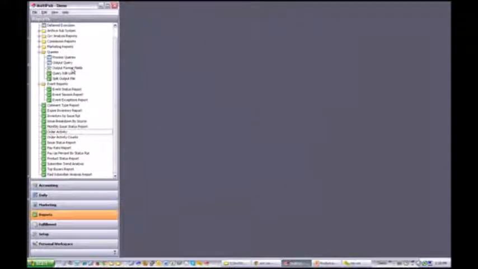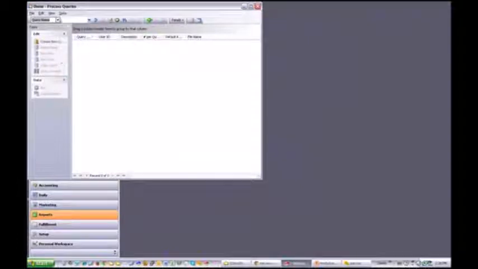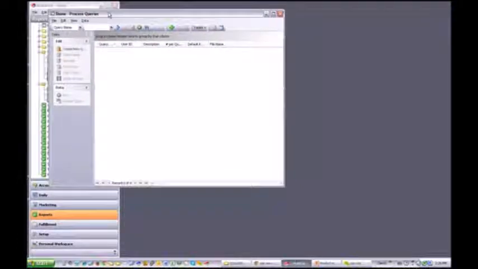Now, one of the other things that people use Multipub for a lot is our query tool. And what we did in Multipub was we created our own little program, our own software, to be able to query the database. And we did this so that we could do all of the joins and allow users to create more complex queries than they might be able to do on their own.